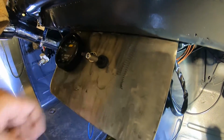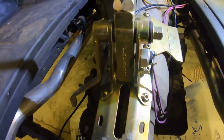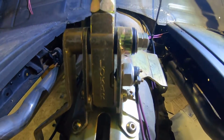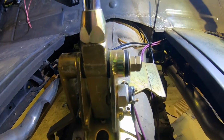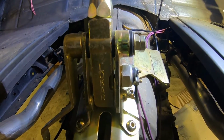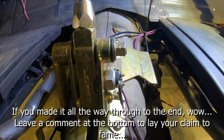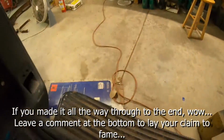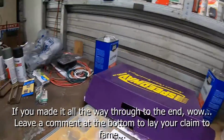Alright, so that's how the neutral safety switch works. All it is a little button limit switch in there, and based on where your gear shifter is, that little limit switch makes or breaks. Supposedly keeps you from starting in drive, reverse, any gear. You can only start it in park and or neutral.